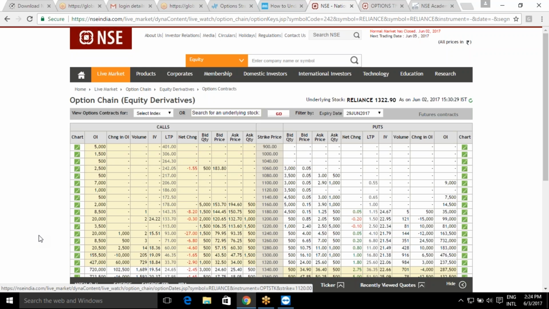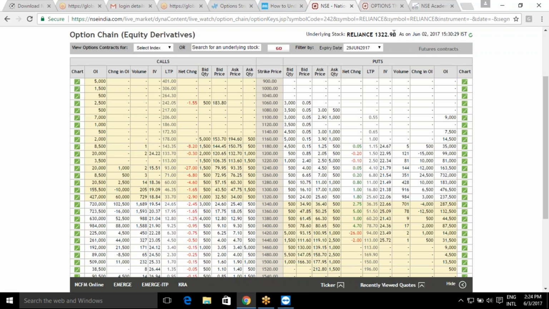So here you can see the Reliance stock price is 3022, and let us take the 3060 call. Here the IV column gives the implied volatility. Per change in implied volatility, there will be a certain change in the option price, because as the volatility goes up, the option price will go up. So the rate of change of the option price per unit change in implied volatility is called the Vega.